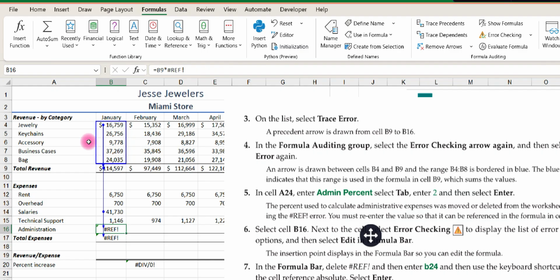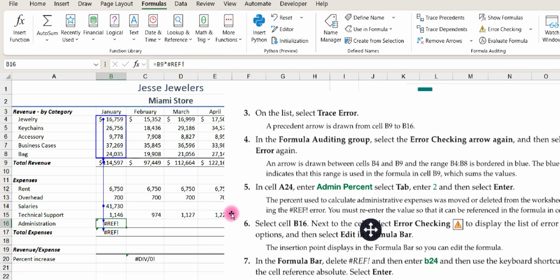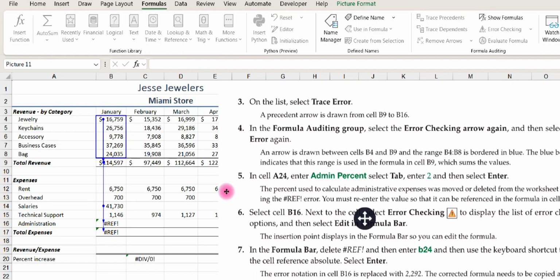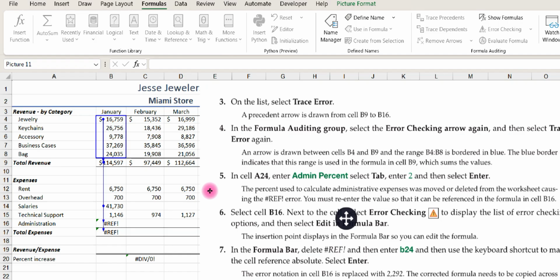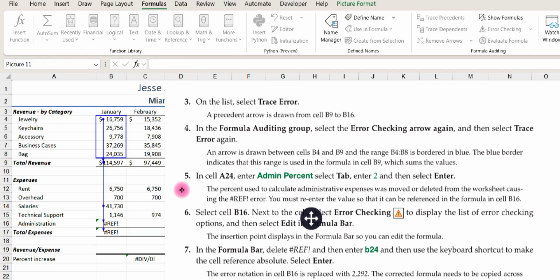B9 gives you the total for January revenue. B16 refers to B9 multiplied by something. We've done the error checking.